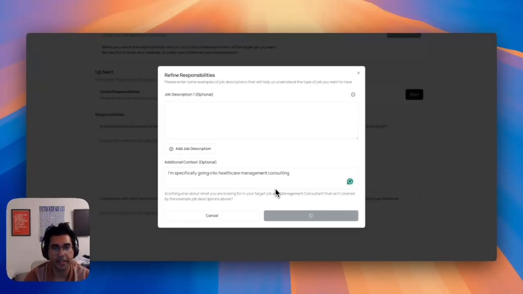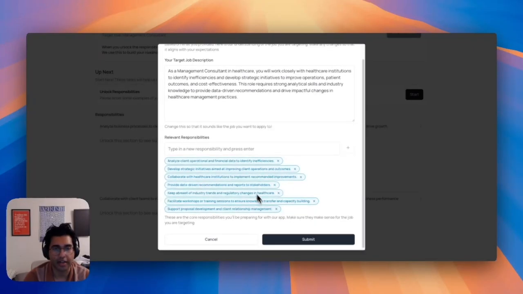So we'll just give it a second. Great. So it factored all of that in. And you'll see over here, it's in fact updated its understanding of the responsibilities to incorporate a little bit of that industry understanding. So there again, really important to add in that additional bit of context if it's relevant. And you can feel free to add in new responsibilities.